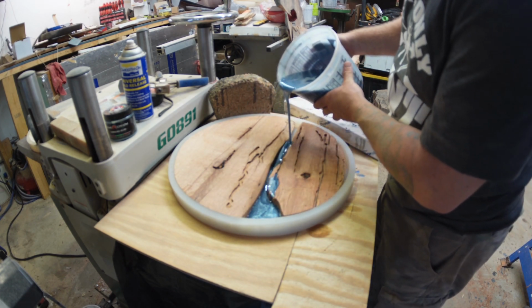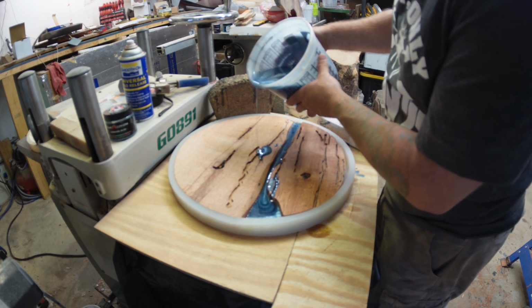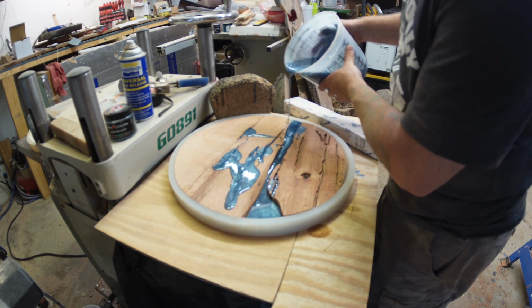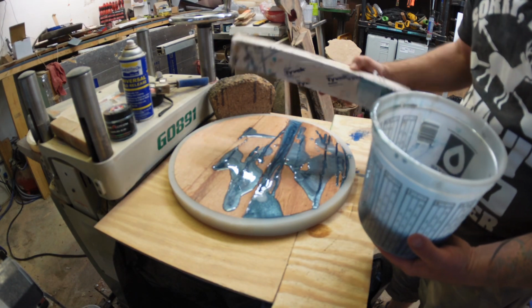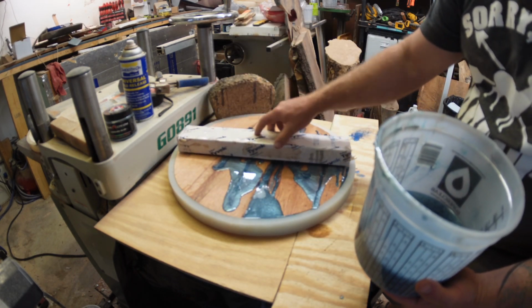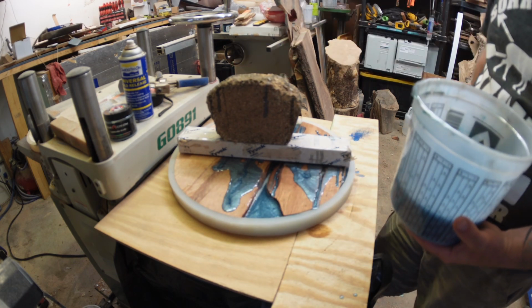And this old spalted oak has a bunch of little nooks and crannies and stuff, so I think this deep pour is going to work well for just kind of penetrating all that. Got a little piece of wood. I'll use this side, wrapped in some Tyvek tape so it doesn't stick for good. That'll keep my wood down in place.